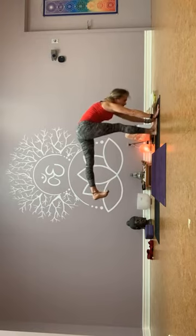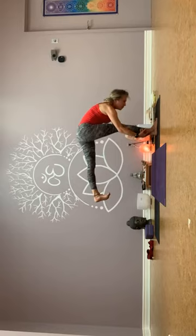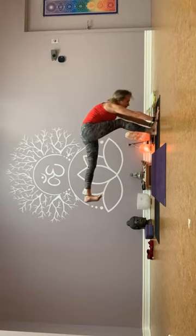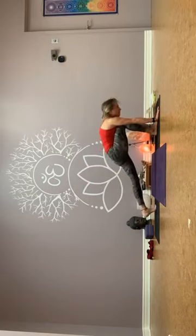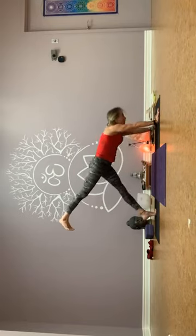Finding your balance here. You want to challenge yourself. You can even grab the ankle with 1 or 2 hands. One more breath. Now if you're grabbing the ankle, put your hands back down for stability. Back leg pulses for 5, 4, 3, 2, and 1. Drop your left foot, your right foot to the back. Left leg lifts. Come down.